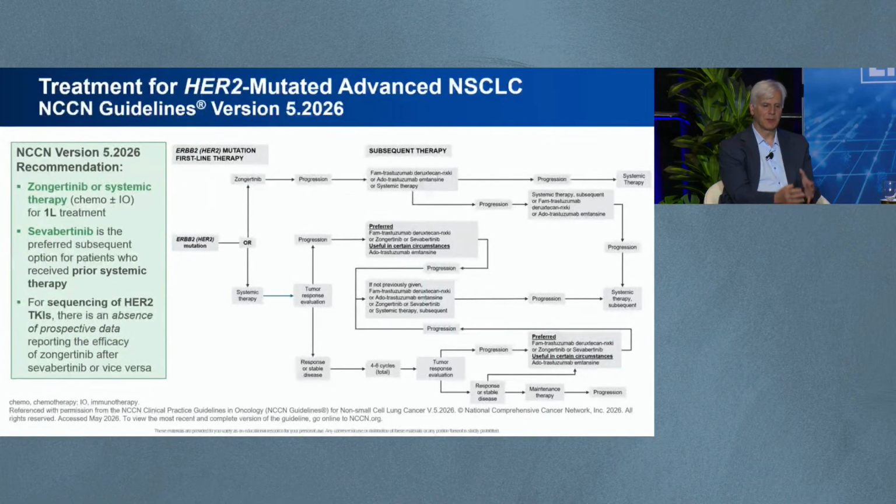And this is now the treatment algorithm just for this very specific subset of patients that we face today. And just think about the rich options that our patients fortunately face, and we'll talk about them one by one to make sure we understand how to nuance, how to sequence. We have now frontline approvals for zongertinib. We have a newcomer, cevabertinib, approved for second line and submitted for frontline indication as well. And we have trastuzumab deruxtecan, an ADC, which now has been available for the last 3 years or so for HER2-mutated lung cancer as well.